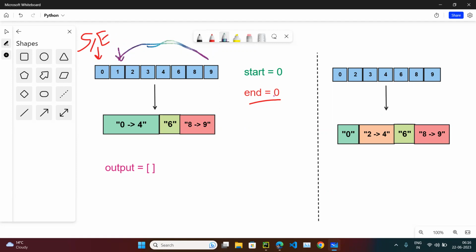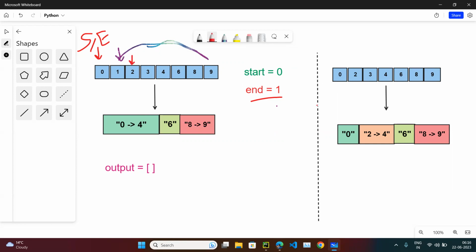So we are going to update our end. Our end is 1 now. Now we are on the 2.